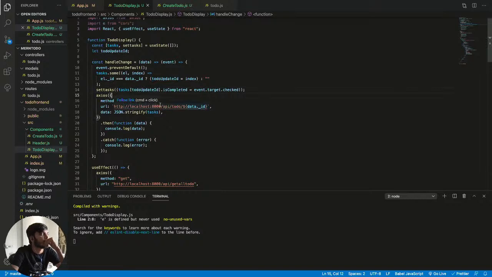What we can do here is tasks.map, I guess.